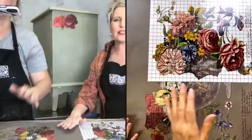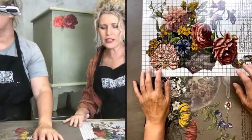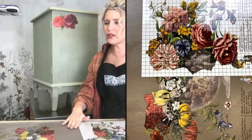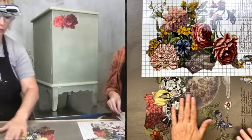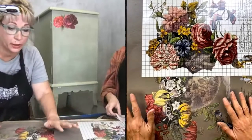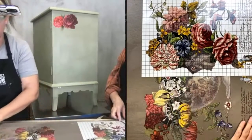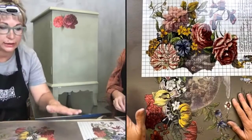So if somebody asked, how do we prepare the plywood? We just painted a coat of mineral base or chalk type paint, and then sealed it with a flat, water-based sealer. That doesn't mean you can't use other types, but we tend to really use water-based sealers. A lot of people use these without sealing and say they have no problem, and that's fine too. We just have our preferred way that we love, and we do feel like the adhesion is enhanced when you go onto a less porous surface.